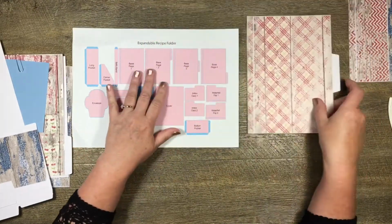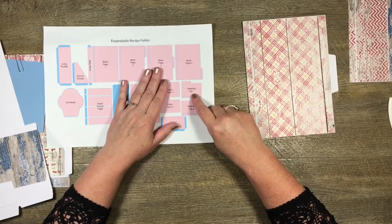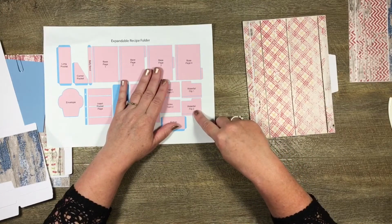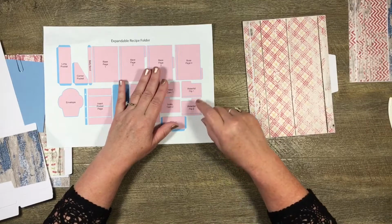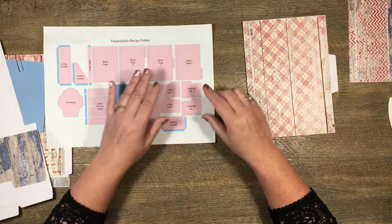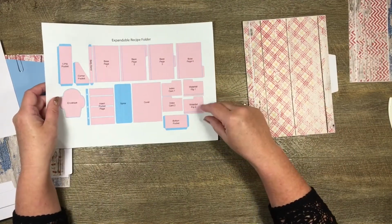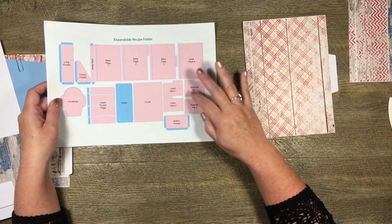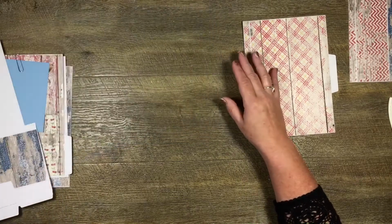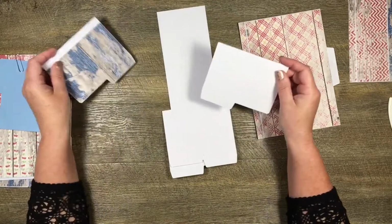And then on this side, I'm going to put a waterfall. So I have cut out 3 of waterfall flip 1 and 3 of waterfall flip 2. They're actually the same. I've just reversed them for you. So you could cut 6 of waterfall flip 1 or 6 of waterfall flip 2. It doesn't matter. But I've just included them both for you. And then I have already started putting them together to save a bit of time.